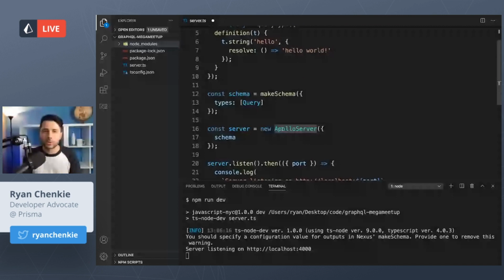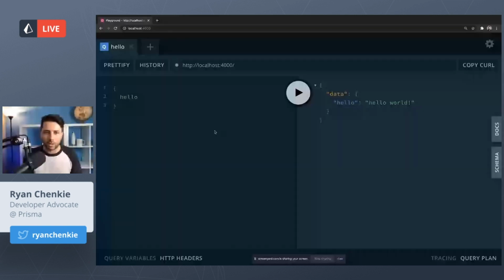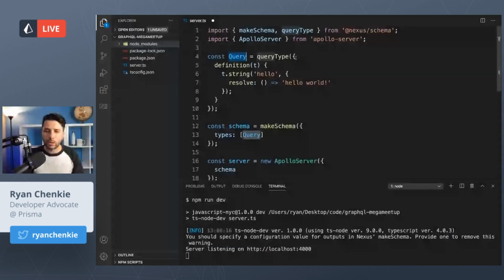This is the way it kind of works. You need a server. You need something like Apollo server. You could use something else, but you need a server to run your API, and then you feed into it your schema, which you create using Nexus. And once you have that, you can go ahead and run your API. So we've got this first query here, a really simple hello world query. So that's at the root of it. You're creating object types, query types, and mutation types, and you're doing this all in a code first kind of way.